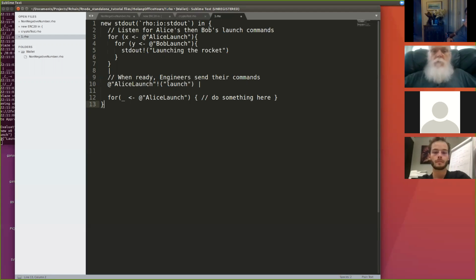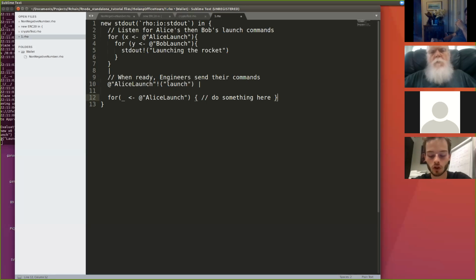Okay, but let's say she does this not in a concurrent way, but after: first she sends this into the tuple space, and only after that she sends this into the tuple space. Would it still matter? Well, if we add in parallel a Bob launch. Okay, so if we add it in parallel, it might work indeed.